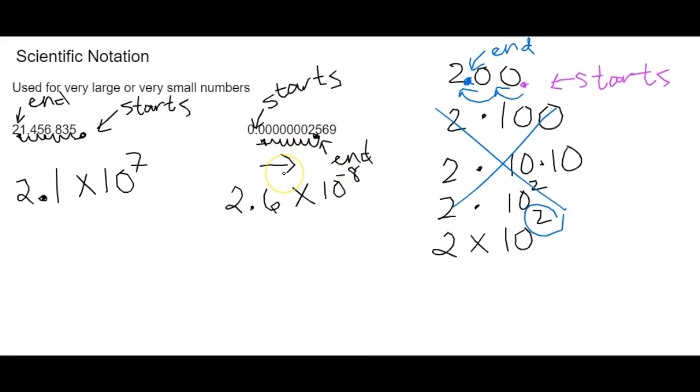So moving to the right, it's like we're subtracting 1 every time. And moving to the left, it's like we're adding 1 every time. So we can ask some questions about scientific notation. A white blood cell count is normally around 6.5 times 10 to the 9th white blood cells per liter. What is the number in standard notation?